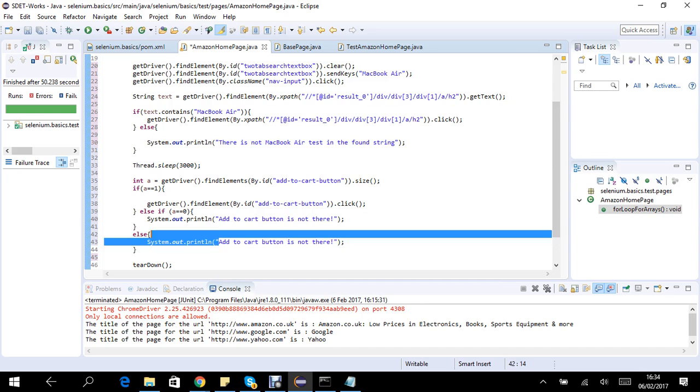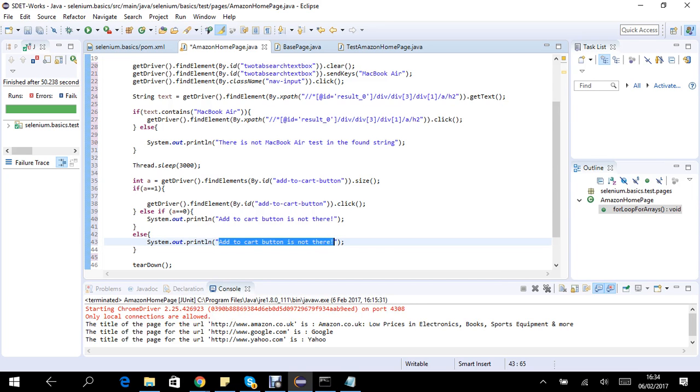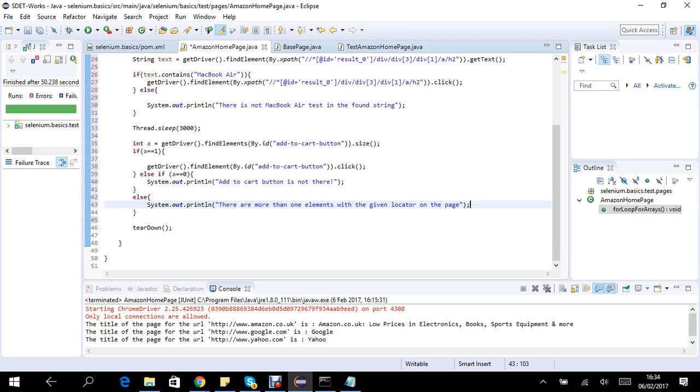It will still work by clicking the first element, the one with the smallest index. Okay, there are more than one element on the page with the given locator in the page. Unlikely to happen, but we're handling it.